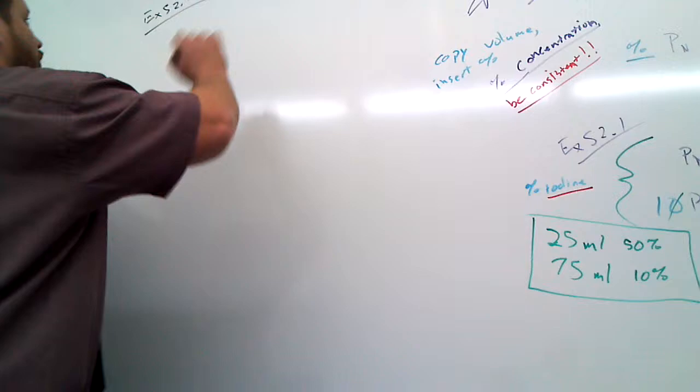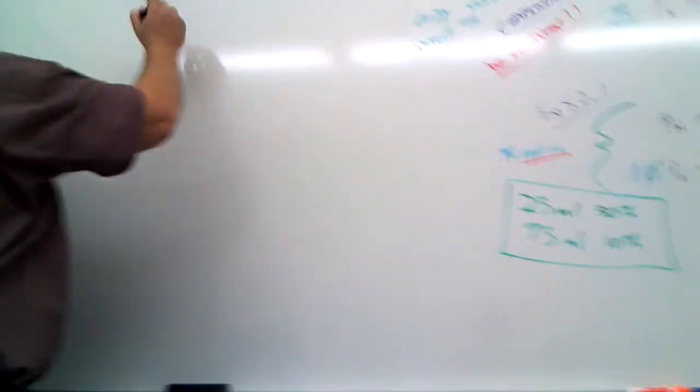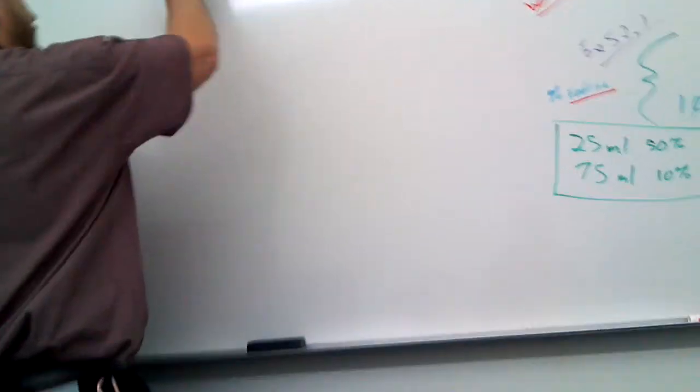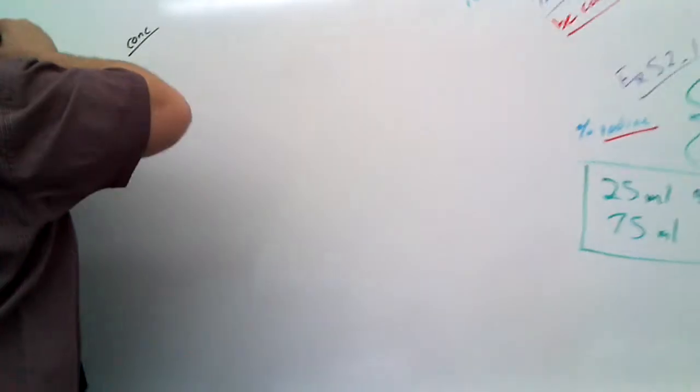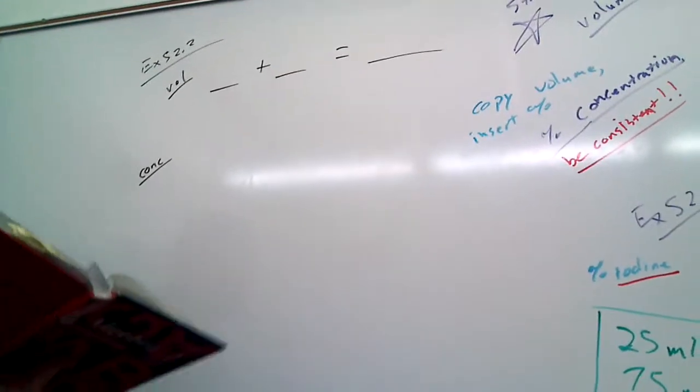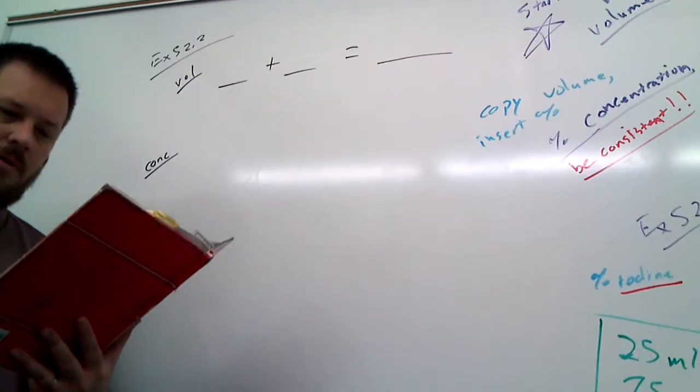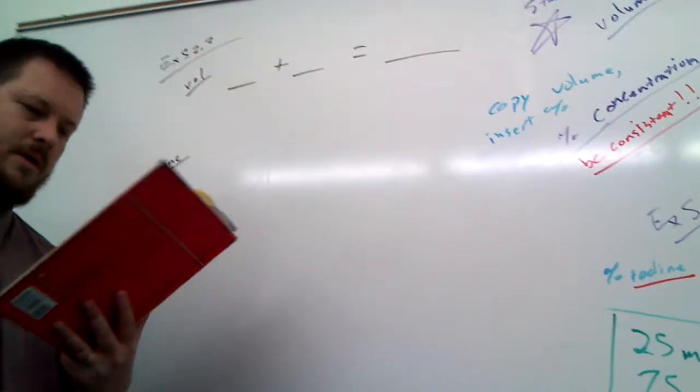We have two equations, volume and concentration. What do we start with? Dn plus Dn. We start with volume. We've got two things that we're adding together to make a sum total. Always start with volume. What is our volume in this problem? Dn plus Dn equals 1,400. Our volume is we need to end up with 1,400 milliliters.